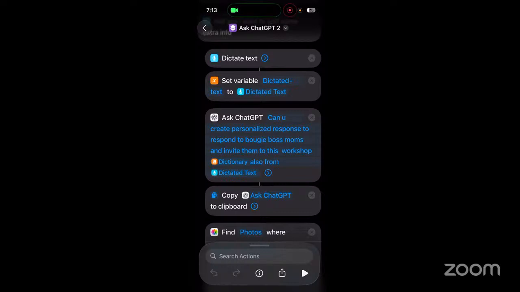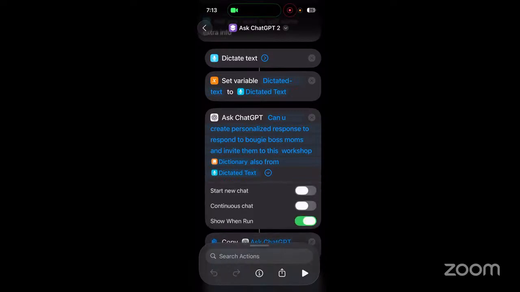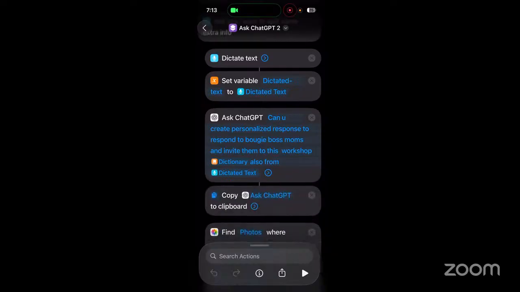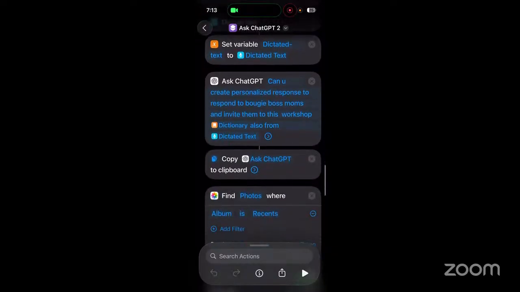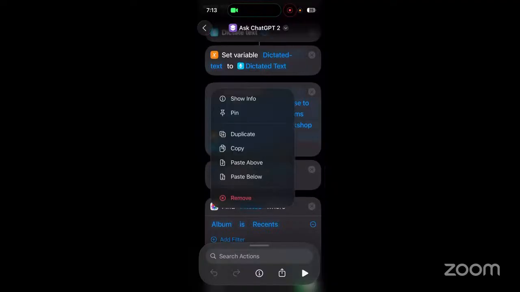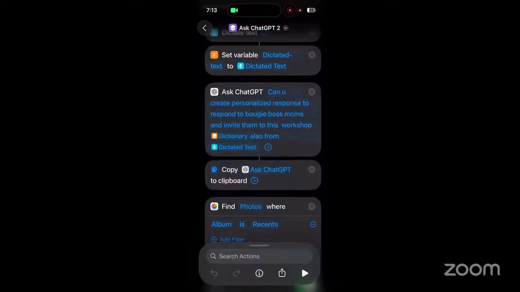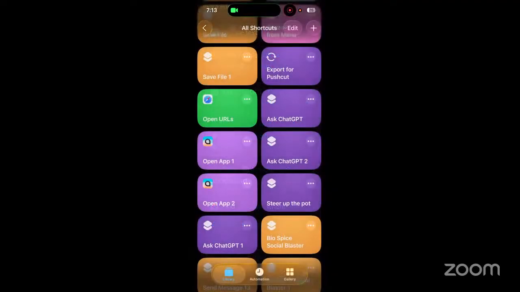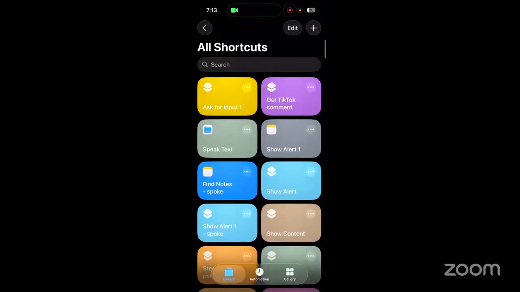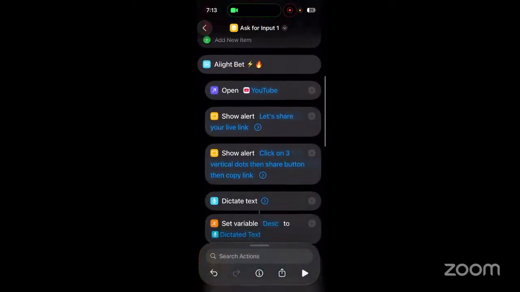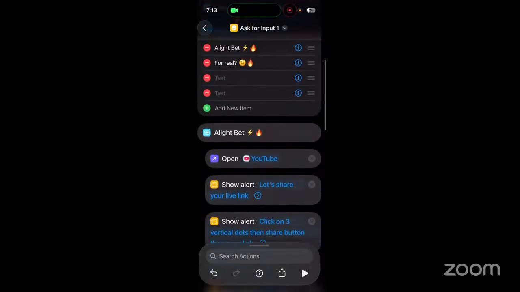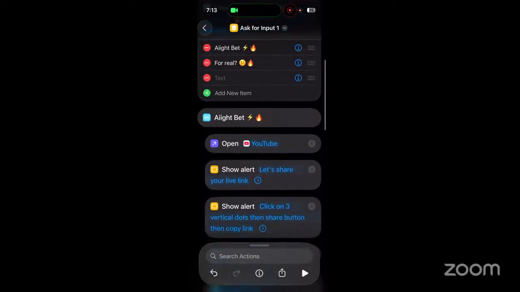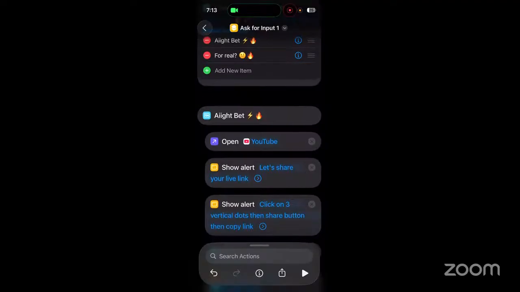Copy ask ChatGPT to clipboard, okay? And we are not starting a new chat. Let's delete that.